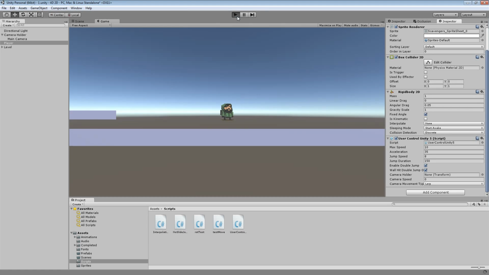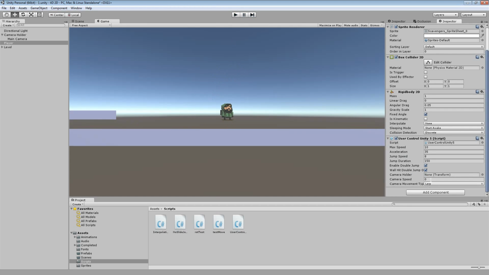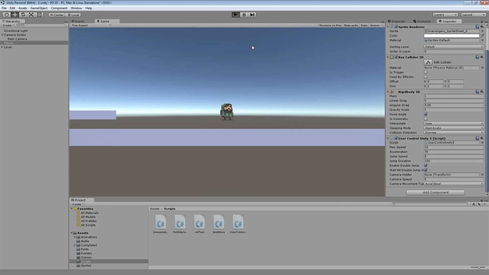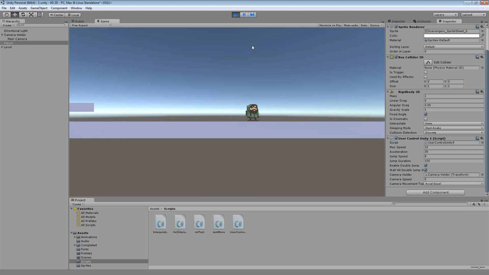So over here, if we hit play, you will see that only if I move... we forgot the camera speed, let's give it 5, let's make it acceleration deceleration. So only if I move further away from the camera, then the camera will move from that imaginary box.